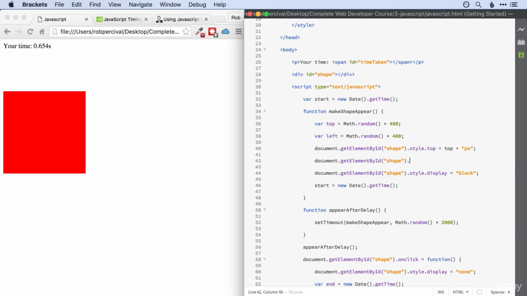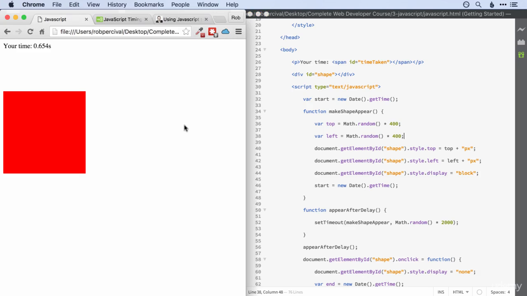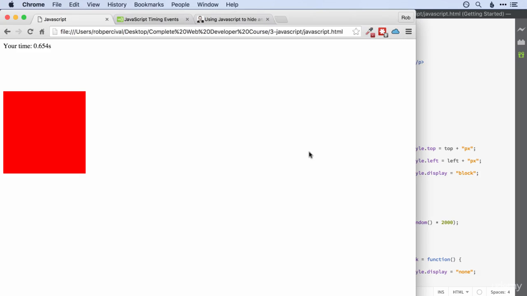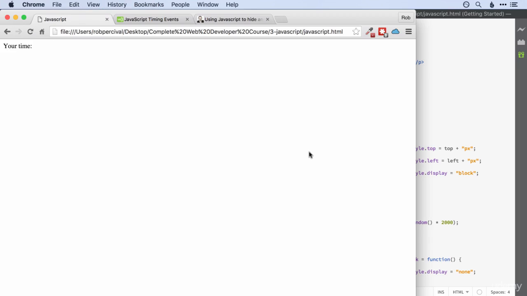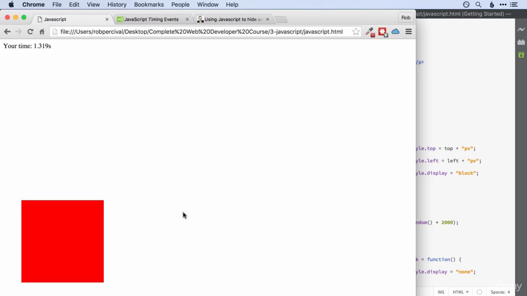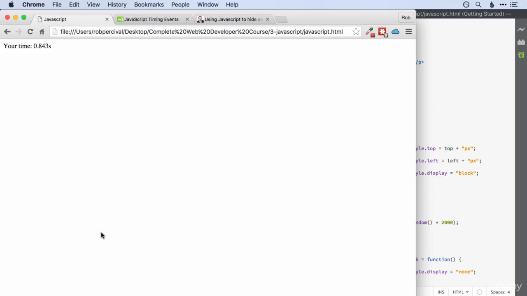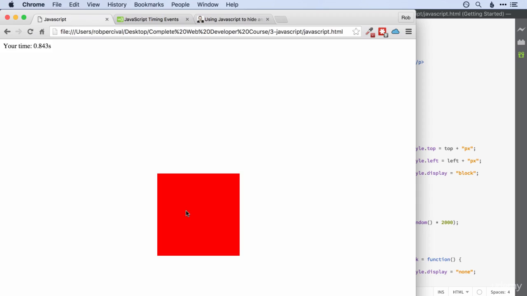Get the shape element by its ID, and this time we'll set the style.left, and that's going to be left, and then px on the end to give our units. So now it should be randomly positioned both vertically and horizontally. Brilliant. We're really getting there.